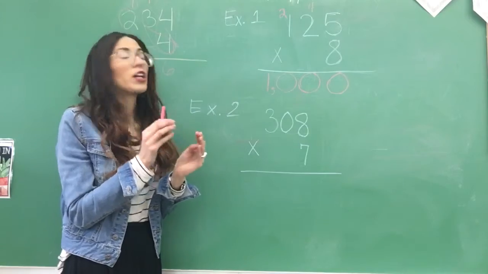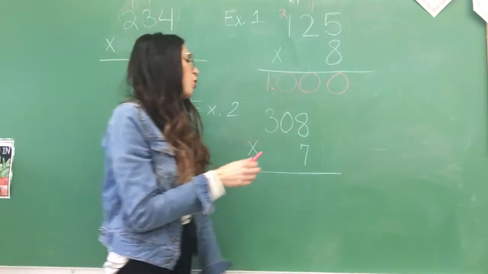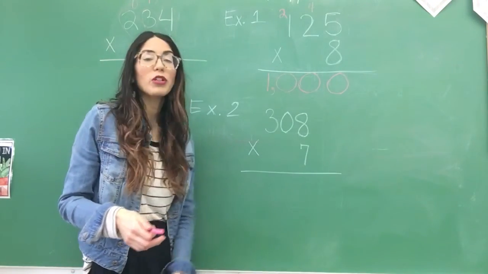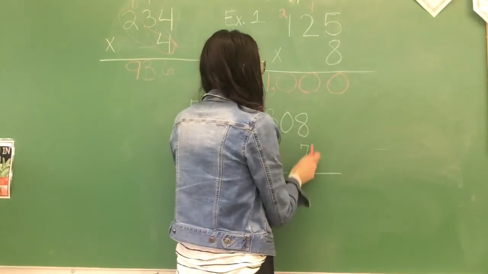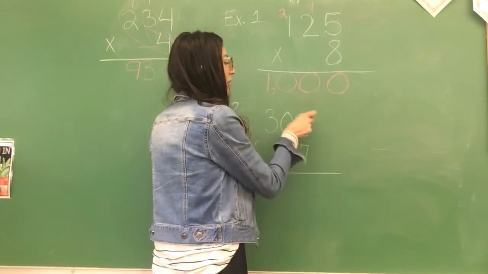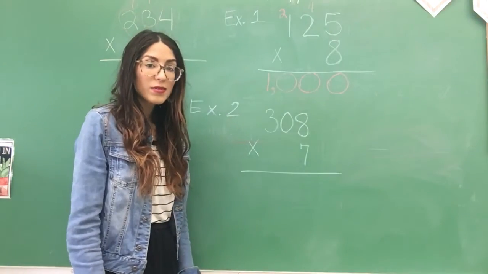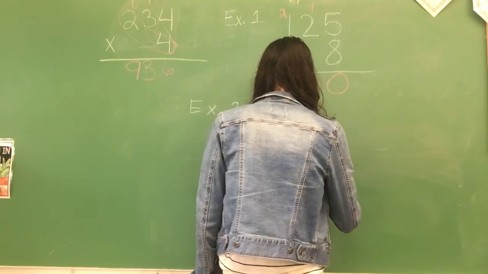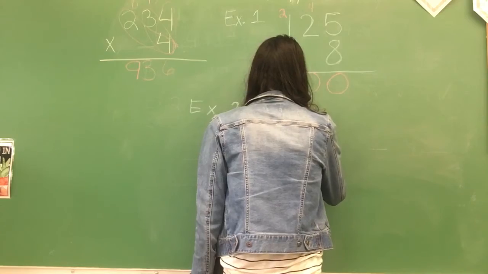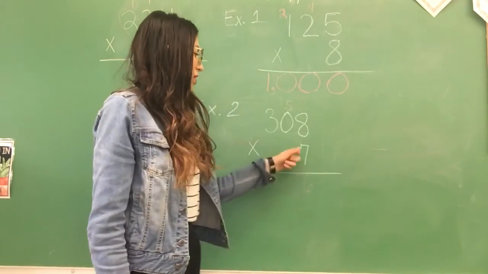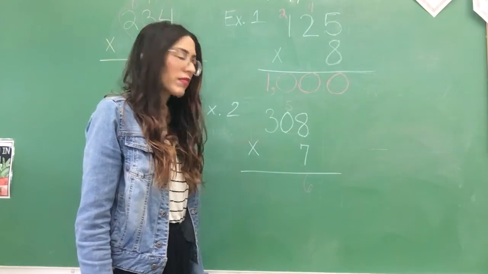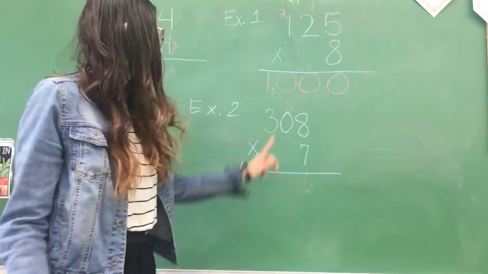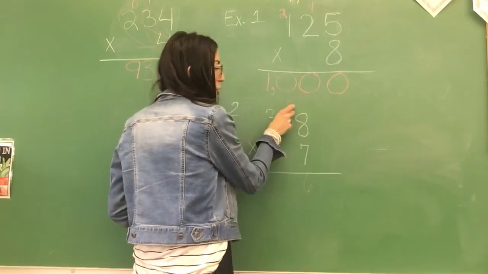So here we go. Example 2. The first step we do is start in the what place value. So that number down there, we multiply the what? That's right, we multiply the 8 because that's the ones place, right? So 7 times 8 is, did you say it? Good job. 56. I'm going to put the 6 there, and 5 there. Then what do we do? 7 times 0 is 0. Good. And then, of course, we have to add the 5. So 0 plus 5 is 5.